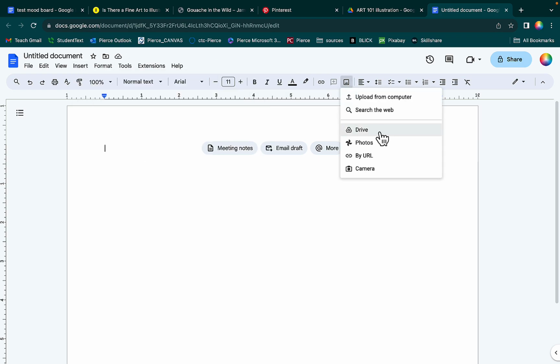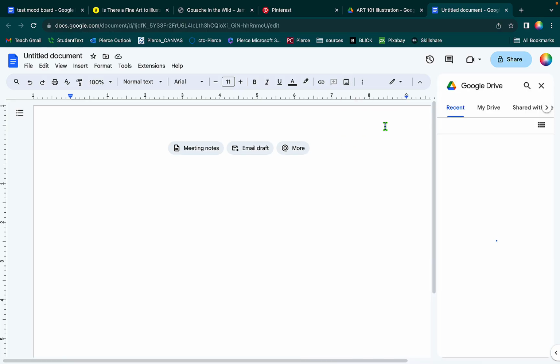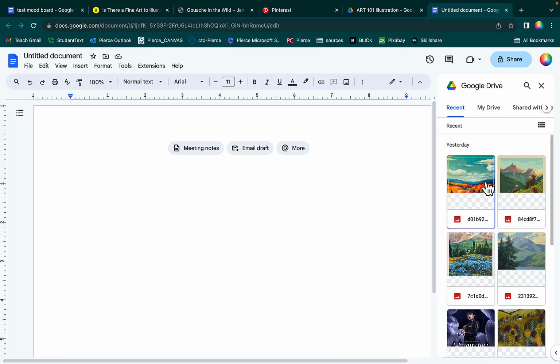And I have it saved to the drive, which is why it's easy. I guess you can also, I've never tried this feature, but you all might be faster at this than me, or you can upload it if you have it on your desktop or wherever. There's a lot of options. Oh, look, you can put the URL in, but I don't know, maybe I'm too old school.